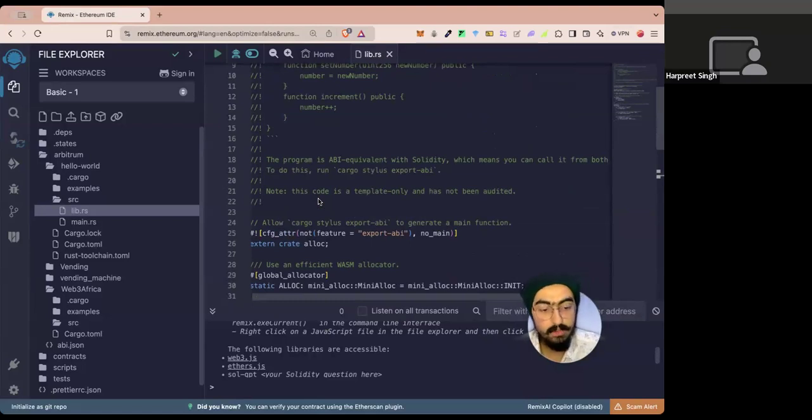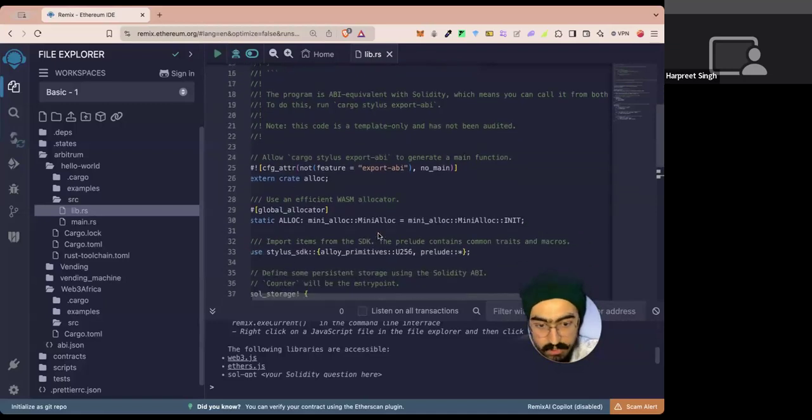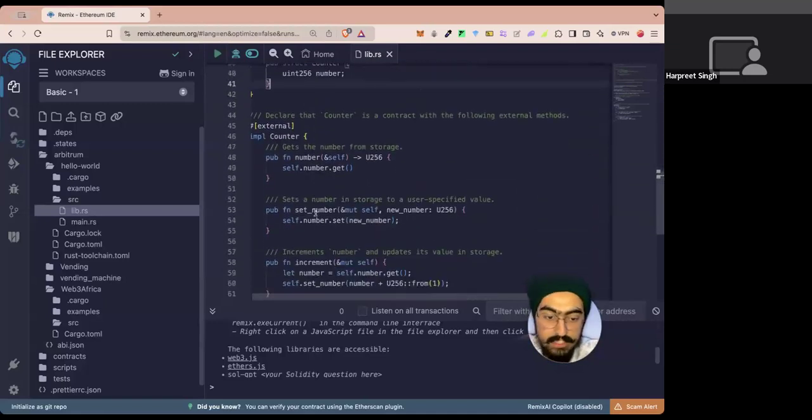For C++, Arbitrum has the functionality and SDKs, but it is not up to the production level. The Rust SDK is what is currently being brought to production level. This is the Rust code that I'm explaining to you, and Rust is what you should write code in.